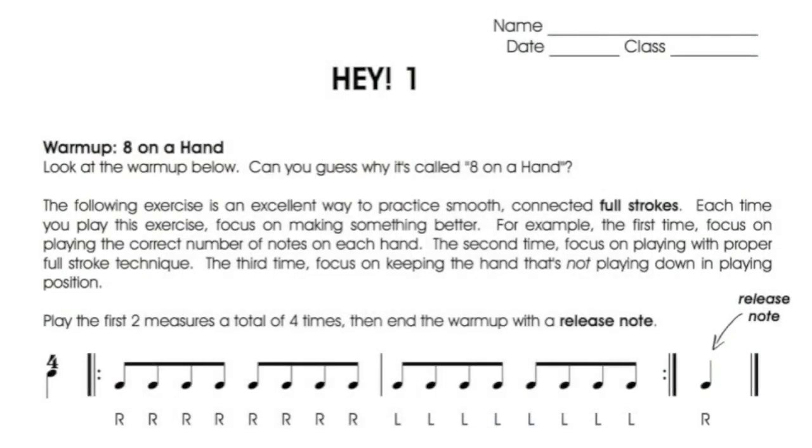Exactly, because you're playing eight notes on each hand. Count them with me. Right, two, three, four, five, six, seven, eight. Left, two, three, four, five, six, seven, eight. Excellent. Now keep following along because we're not playing yet.